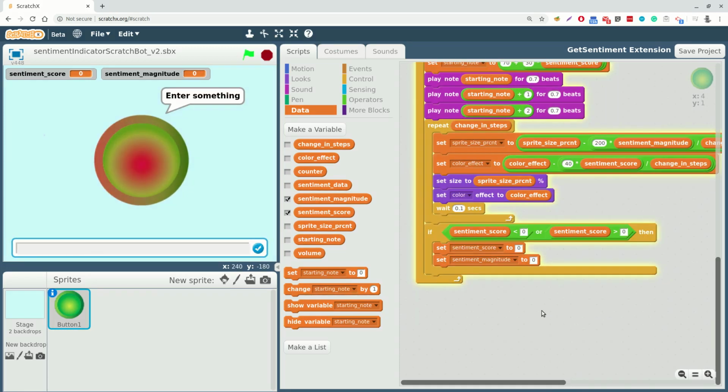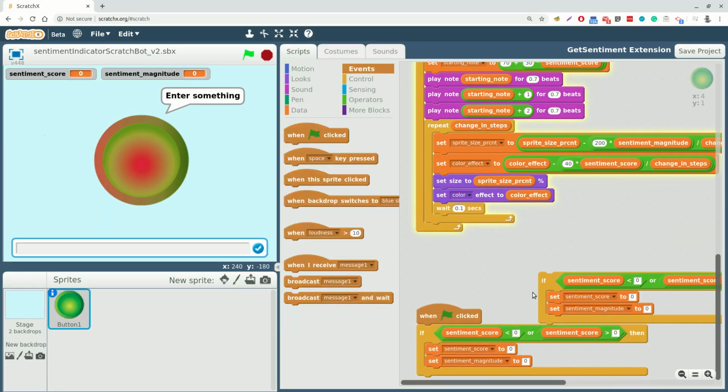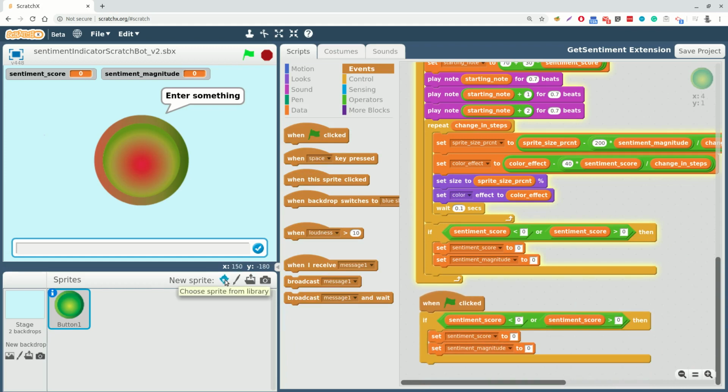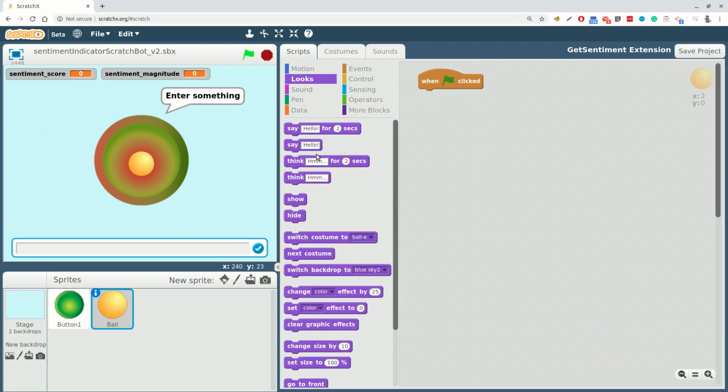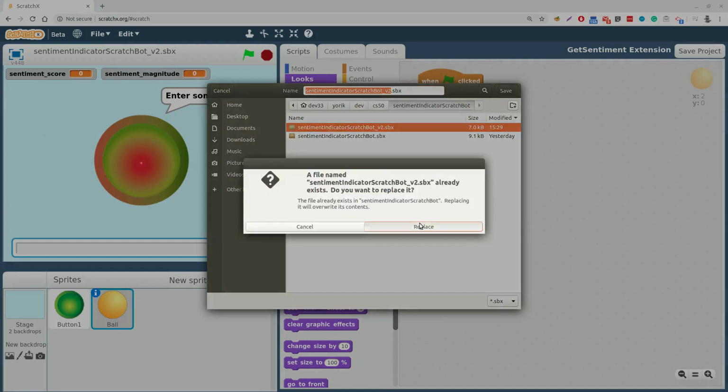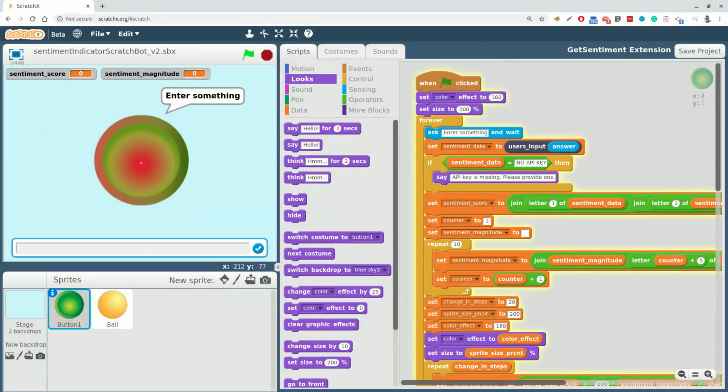In the requirements to the Scratch project in CS50 course, among the others, there are 2 points that the app should have not less than 2 sprites and not less than 3 scripts, that is, groups of blocks. The following updates aren't really needed for this app, but will be added to satisfy the formal requirements. So we will add the second sprite and some basic script for it, and also we will add another script for the first sprite, which will be triggered on clicking the green flag and setting the default color and size of the sprite. Let's test this.